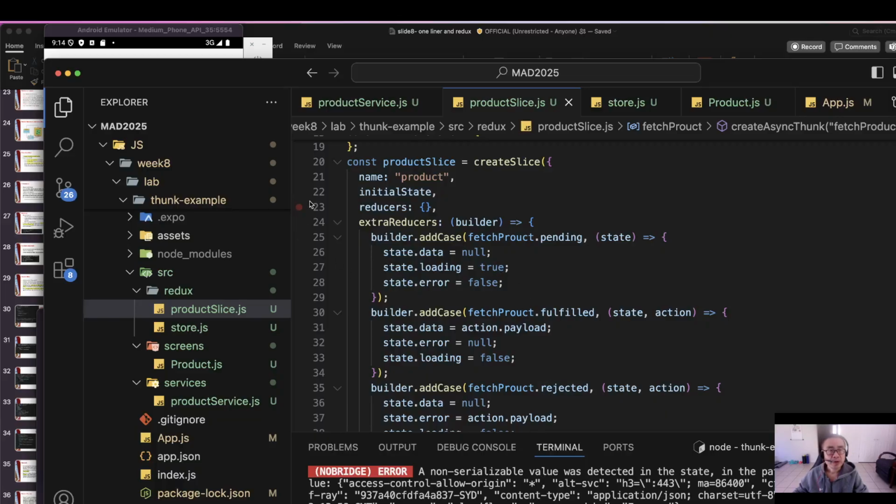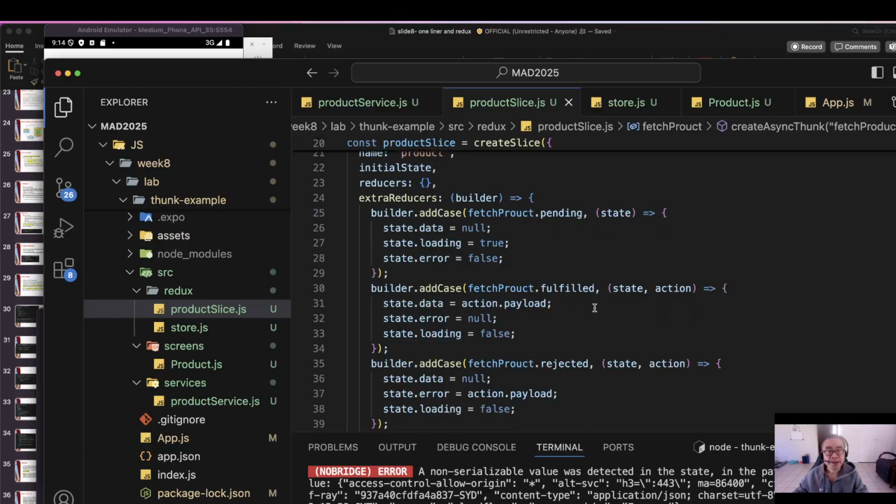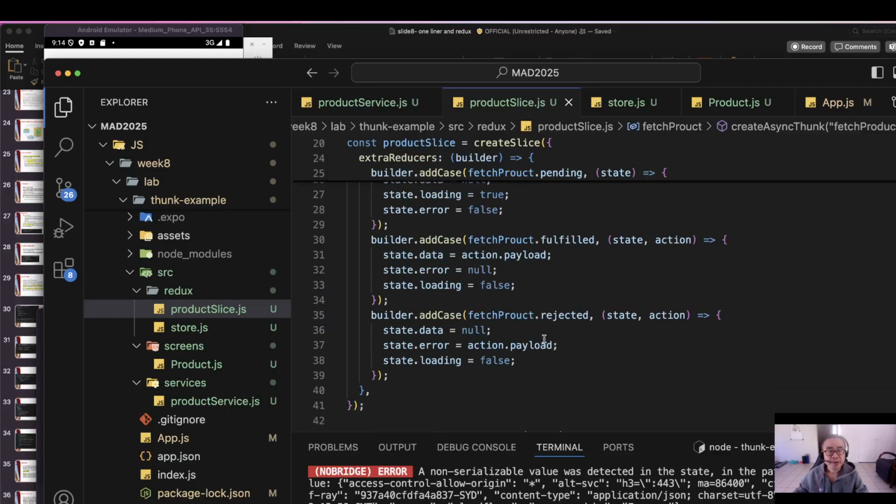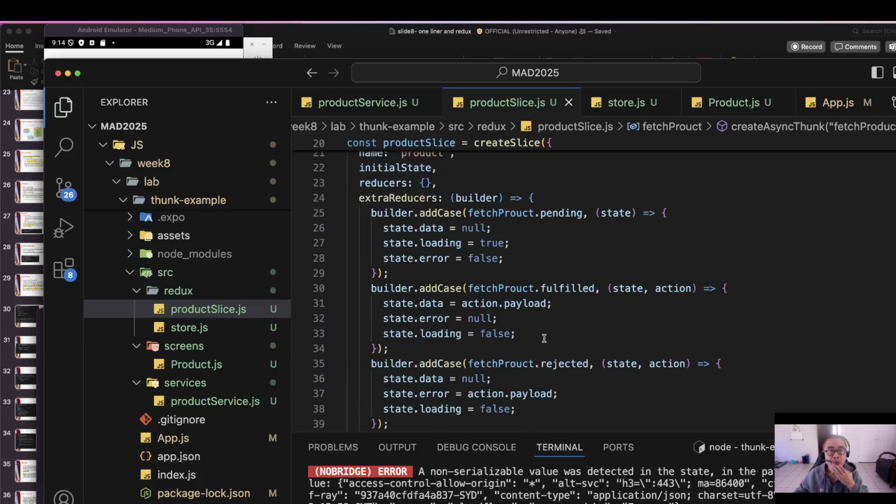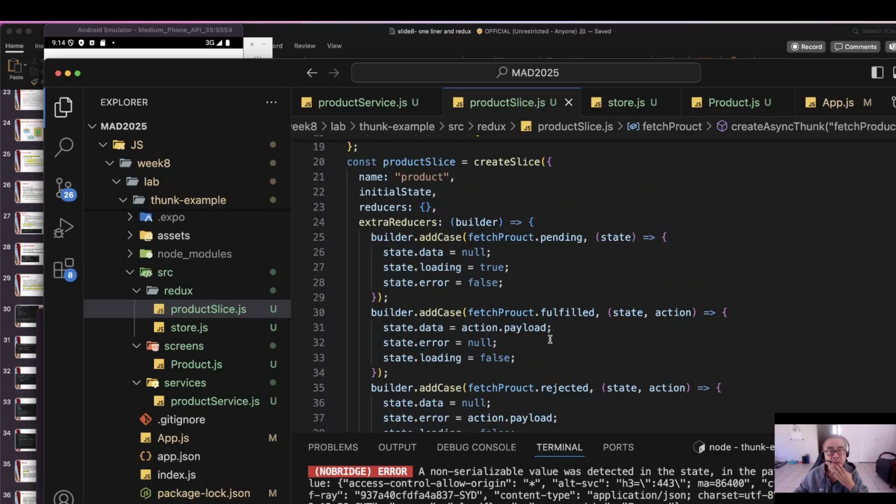Product fulfilled. So the fulfilled section, state.data equals action.payload. Error is now state action. I cannot see any problem here, right? So we probably try to get here.